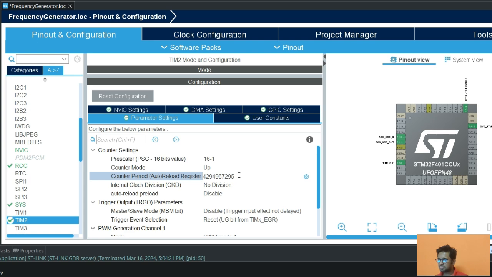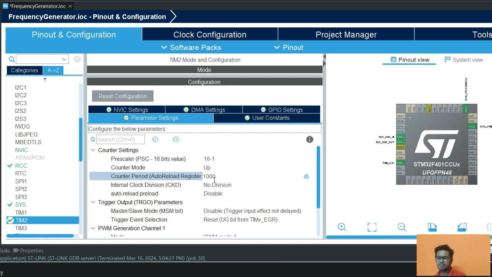Now it comes to the prescaler. So we have already scaled it down to 16 megahertz. 16 megahertz divided by 16, it will be 1 megahertz. Now this auto reload counter. So now you can define how much more you want to scale it down to. So it is the auto reload register, so this only we will vary to generate different frequency. Now for simplicity, let's divide it by 1000.